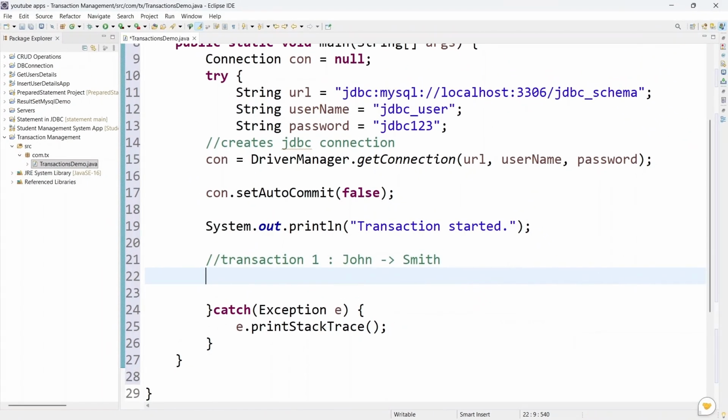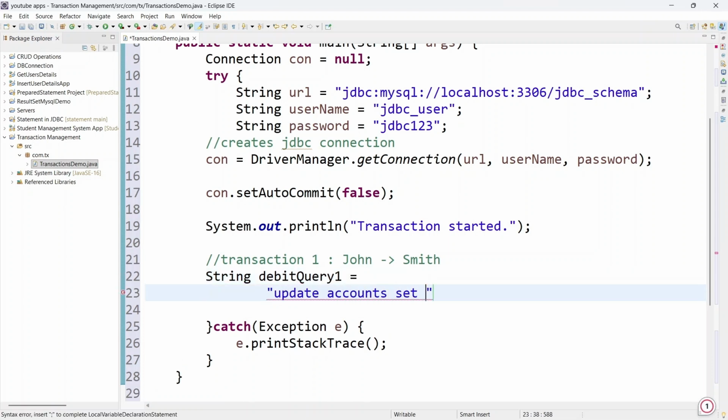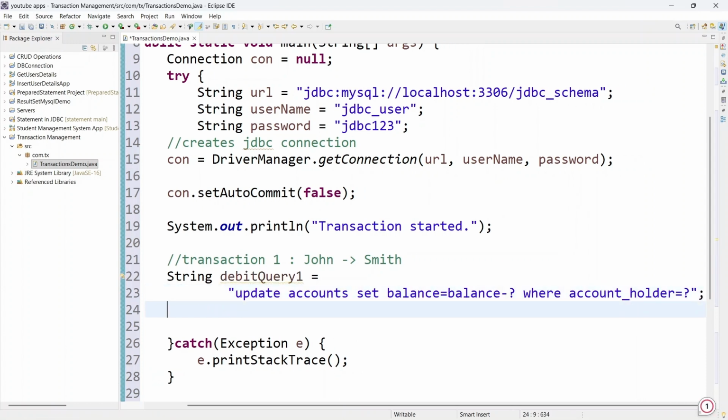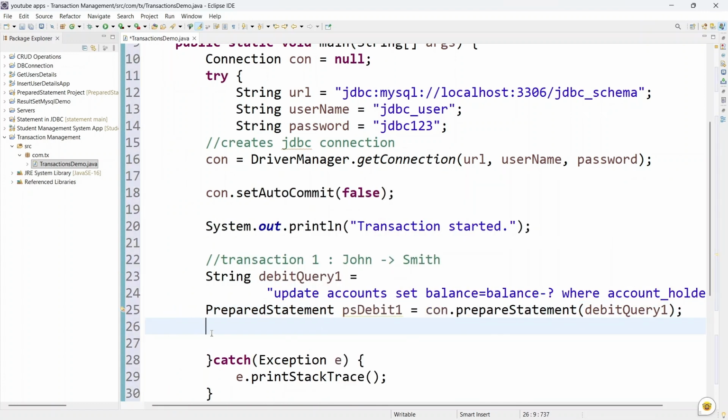Let me write a query to deduct $100 from John's account. Use a prepared statement to run this query in the database. We need to set 2 values to the prepared statement.